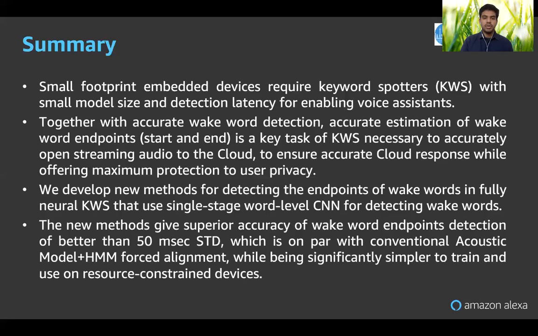In this paper, we propose new methods for detecting the endpoints of the wake word using a single stage word level CNN network. The two new methods we propose give superior accuracy for wake word endpoint detection when compared with a simple method using a constant offset, and are also on par with the conventional acoustic model plus HMM forced alignment method, while our new method is much simpler to train and can work well on resource constrained devices.